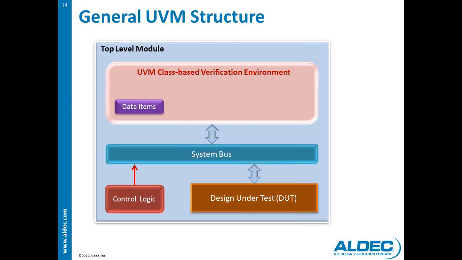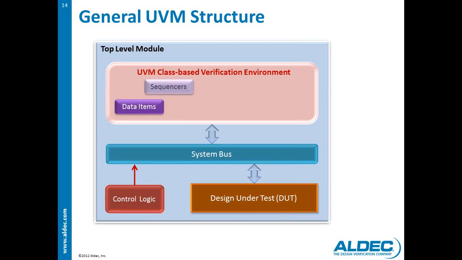So let's concentrate for a moment on the contents of our class-based verification environment. You will definitely need some data items. Basically speaking, those are smaller chunks of complete transactions or sequences that are needed inside. So they will be generated, transformed into signal changes, and sent to the design under test. The design under test will be responding via signal changes, and of course they will be translated back to transactions that can be compared, analyzed, and so on.